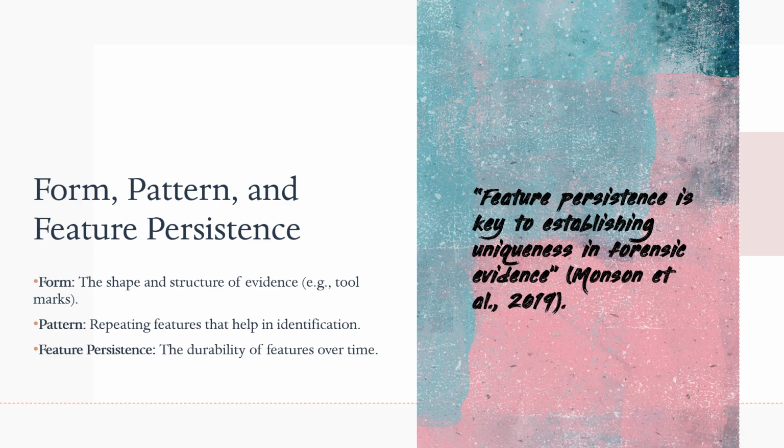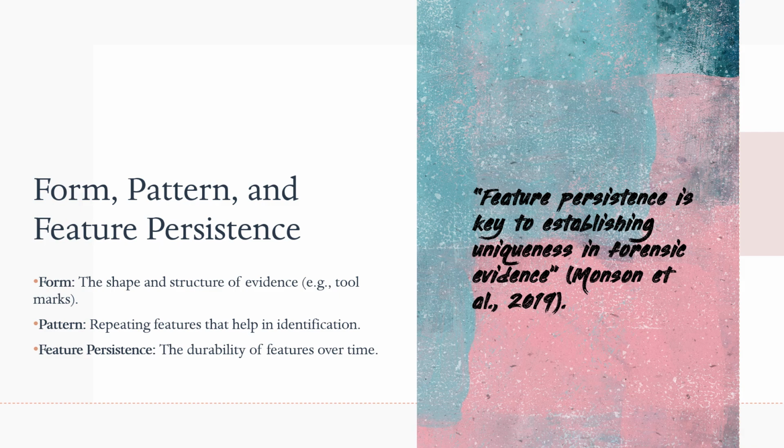And then you've got feature persistence. This is a little bit different. All three of these contribute to unique characteristics, but feature persistence is going to be the durability of those features over time. If there is a certain shape or a structure or a print or a tool mark that's left behind, what does that look like hours from now, days from now, weeks from now? Is that very durable? Does it hold up? Sometimes if you find evidence, maybe it looks like it's been worn away, and its feature persistence just isn't really there. It doesn't have a strong feature persistence. It's not very durable, so maybe it fades over time.